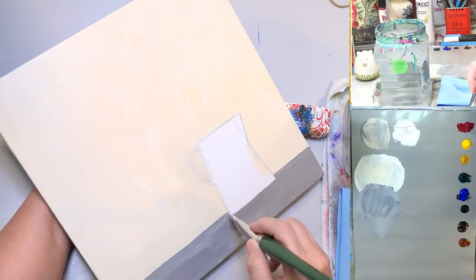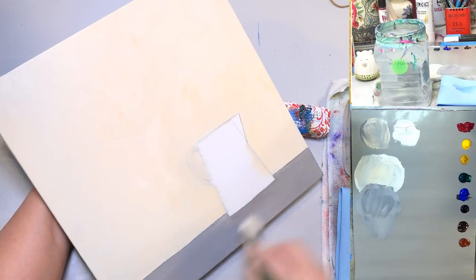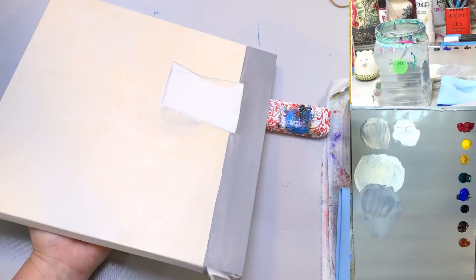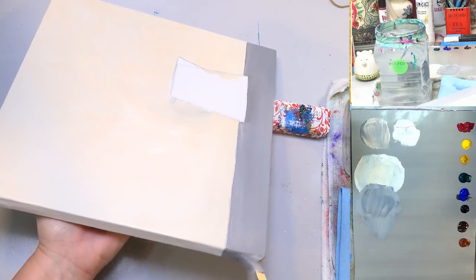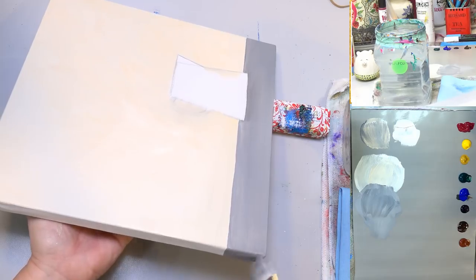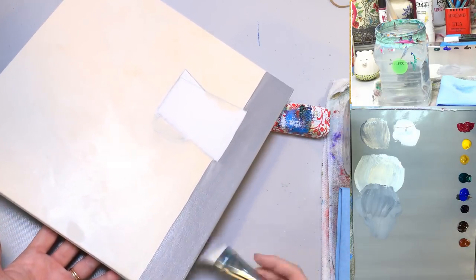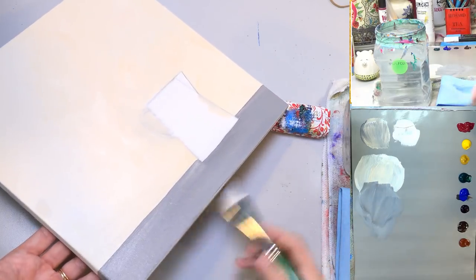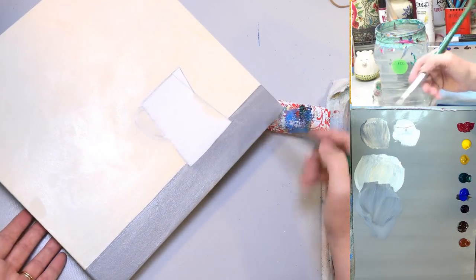Okay. Getting on. I'm just trying to go around that mug so that I don't have to try to paint around it later. While I got this on my brush. Just Princeton, might be a little bit dark, but we'll see.